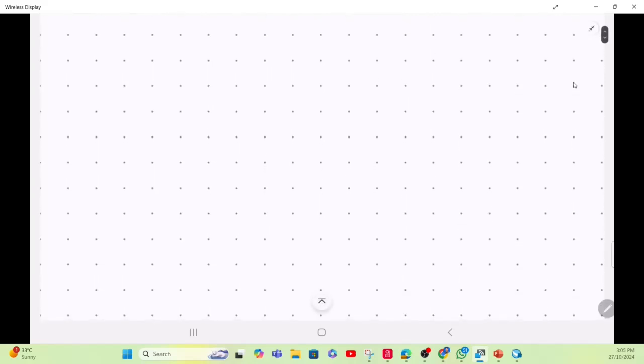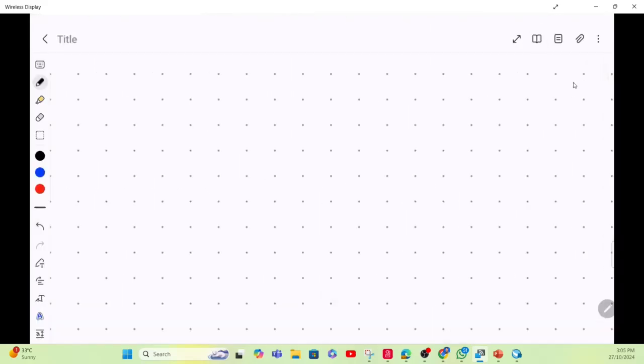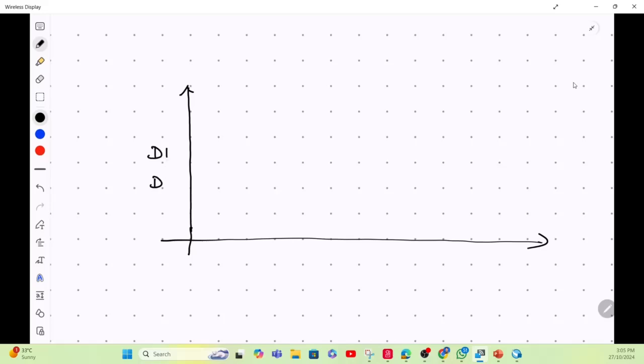It's something like this. Okay, if this is a graph to show the timing diagram of, for example, this is D1, this is D2, this is D3.